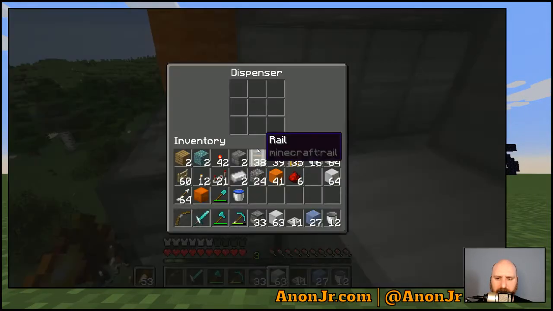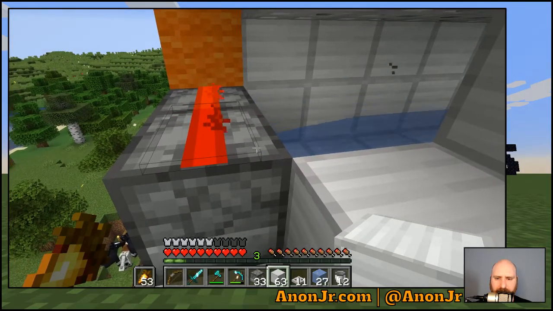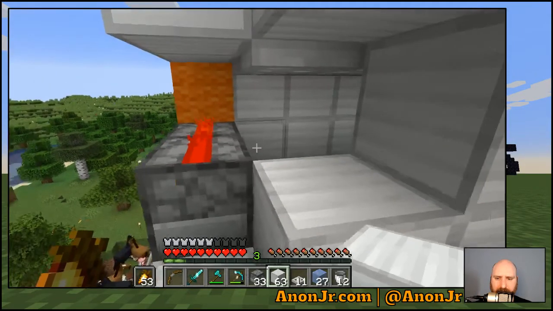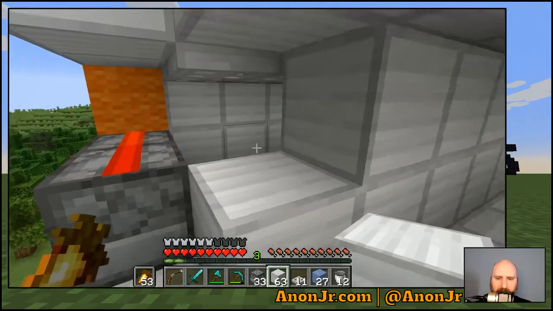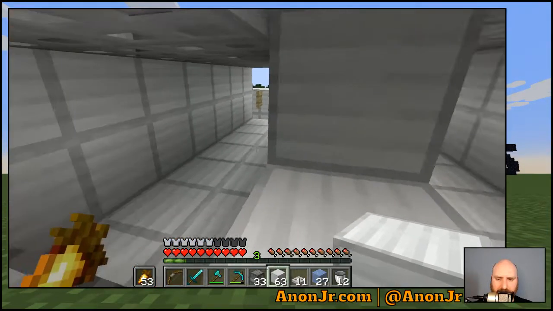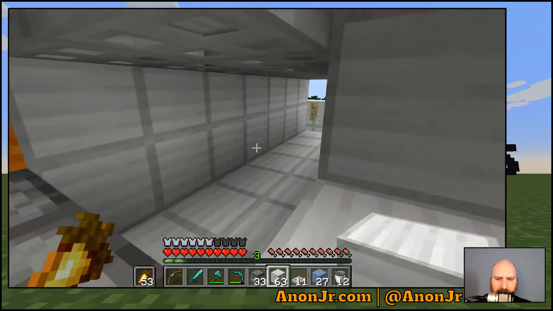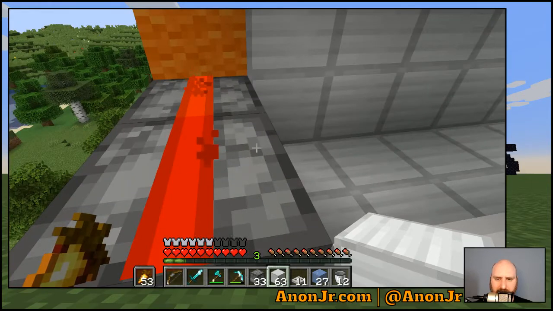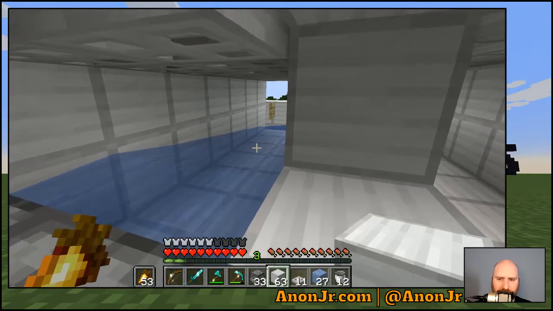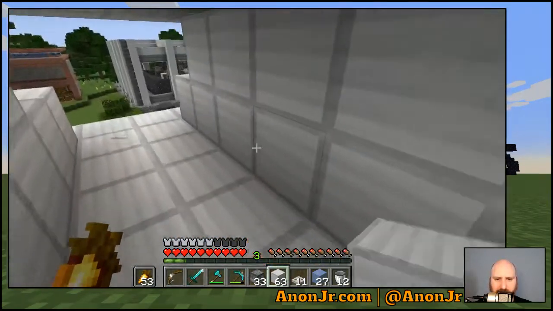I'll put a water bucket in there. It's just a matter of making sure I got the timing right. Because the long pause should be empty, so that should give everything time to spawn in. And then it's going to pulse. That should be enough time to push everything out. And the gates are stopping.